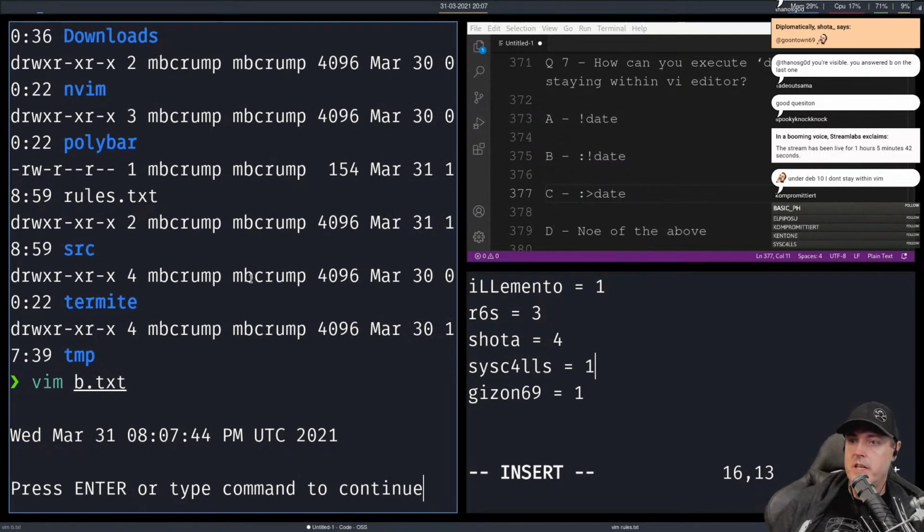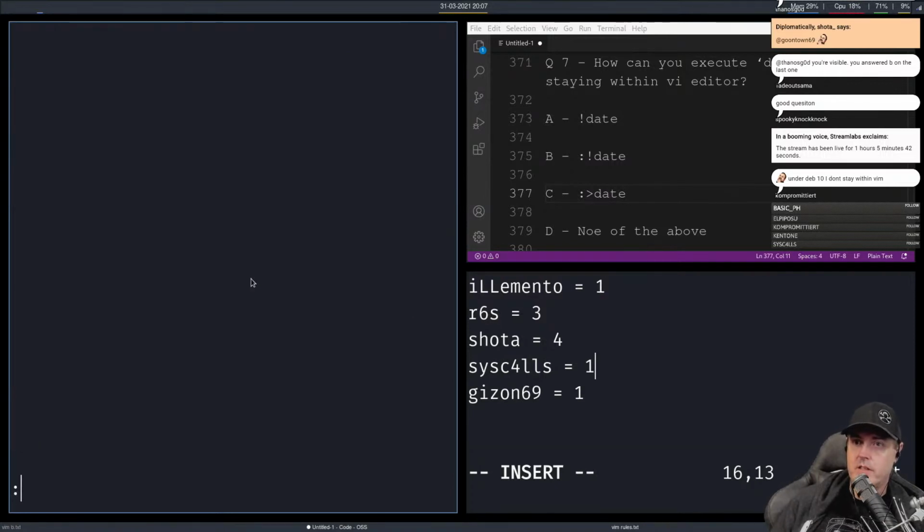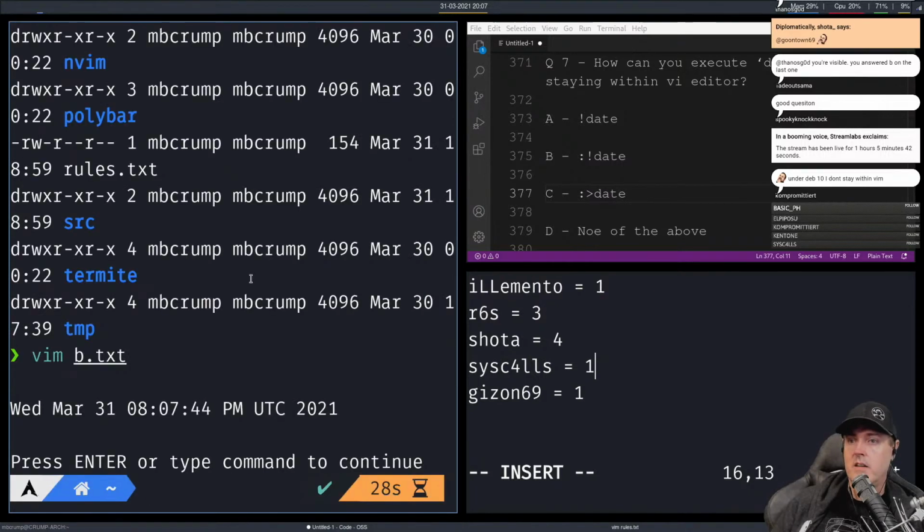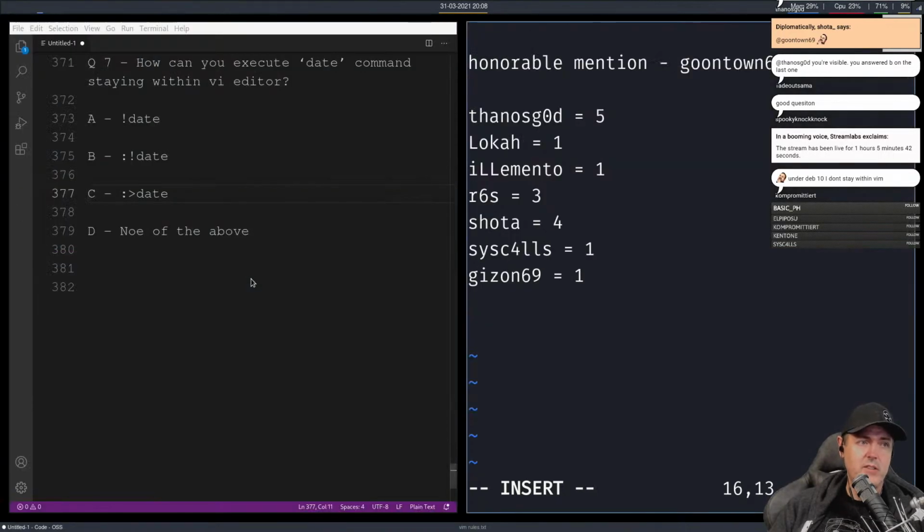It says press enter or type a command to continue. I was just trying to save it. Doesn't look like it's saving. Oh, just VI. Well, I think that's still a good enough answer. Under Deb 10, I don't stay within Vim. Okay, let's keep going here.